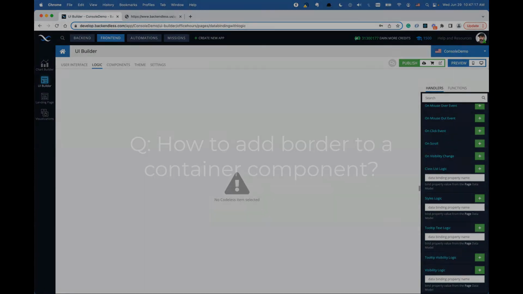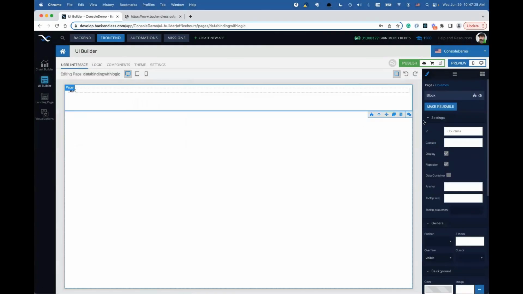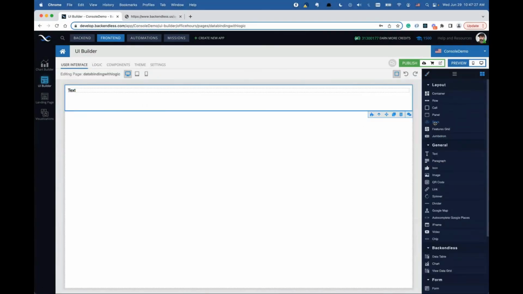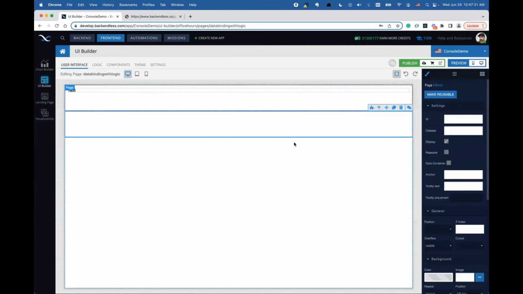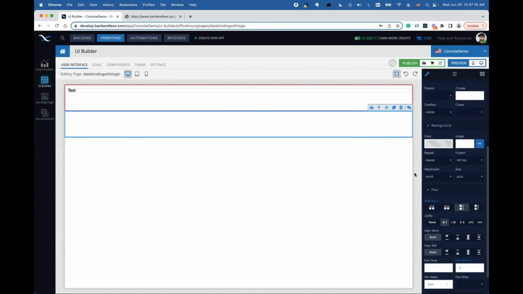So as far as the border, the comment is that there are no border properties on the container itself. That's correct. So to control borders, what you need to do is use a block, because you can put anything into a block. So you put a block in here, you can assign a border to the block, and then move anything else, the container, into the block if you need to.